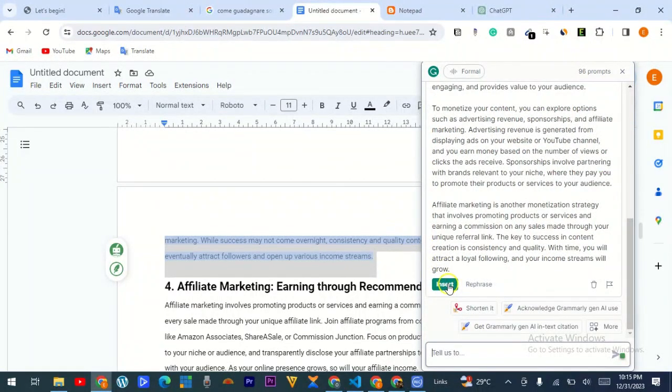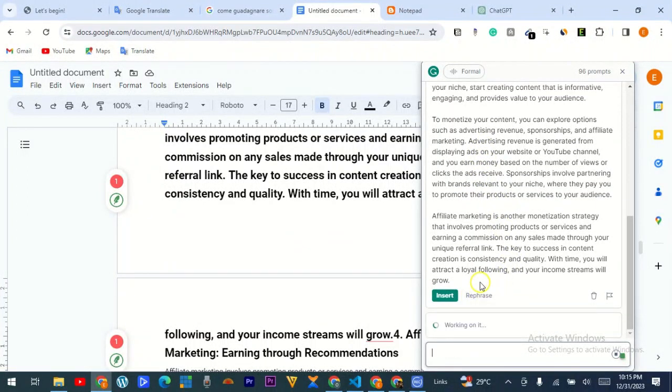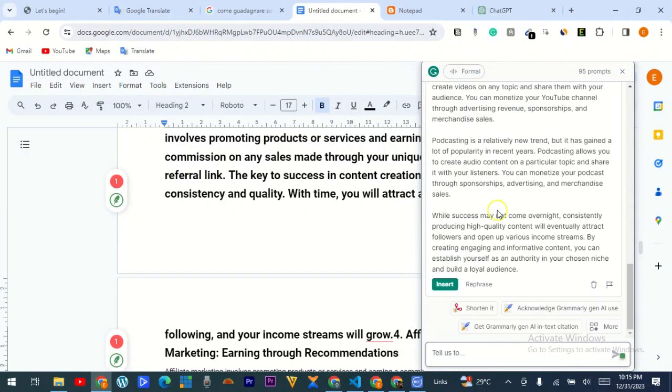Now insert. Now also, if you can read through this and you don't like what Grammarly did here, you can always refresh and Grammarly will rewrite that content for you.